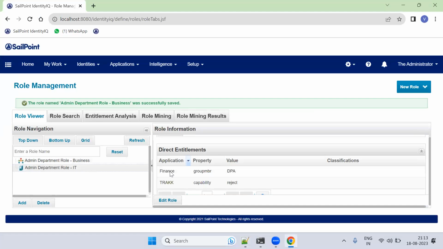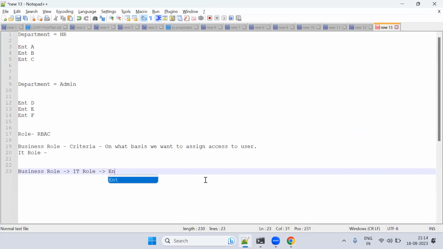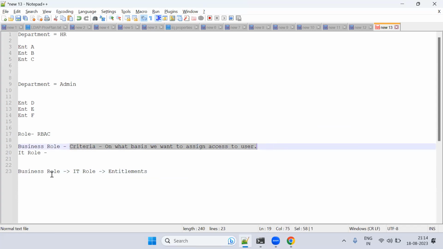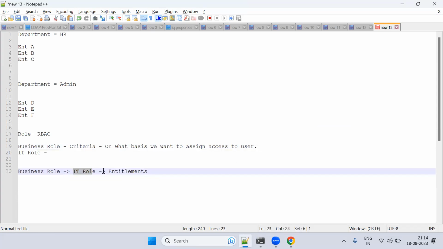Entitlements. So the business role is assigned to the user based on the criteria. If the user matches the criteria, from the business role, the IT role will be assigned to the user. From the IT role, the entitlement will be assigned to the user. Inside one business role, you can link multiple IT roles. In one IT role, you can link multiple entitlements. There is no limit.